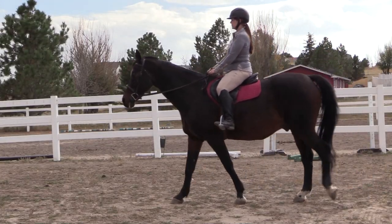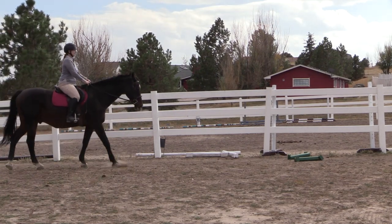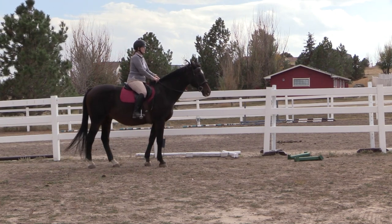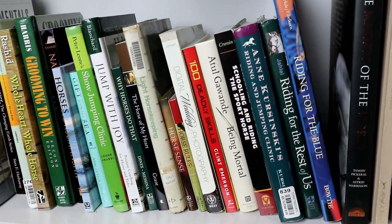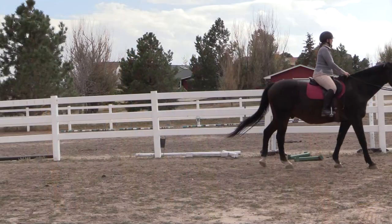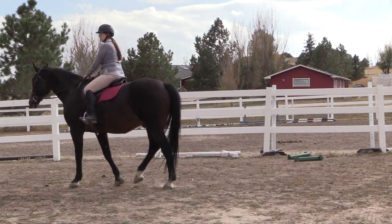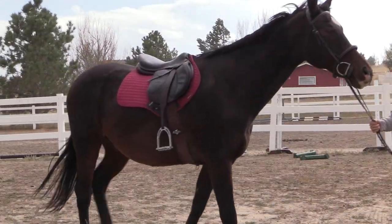We all love to ride our horses, right? But we don't just throw our leg over the horse and off we go pretending that we're going to have the perfect ride. It's something we might dream about, but that doesn't happen all the time. And if you're like me, it doesn't happen a whole lot. There are hundreds of books available for equestrians that we can read and learn from, but unfortunately that takes a lot of time. And sometimes you don't get it — sometimes it's really hard to transfer what you read into training your horse yourself.